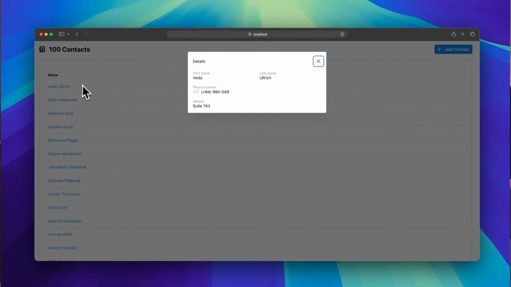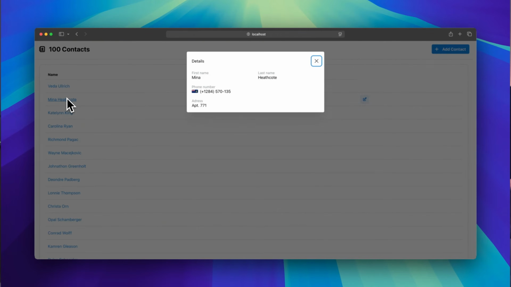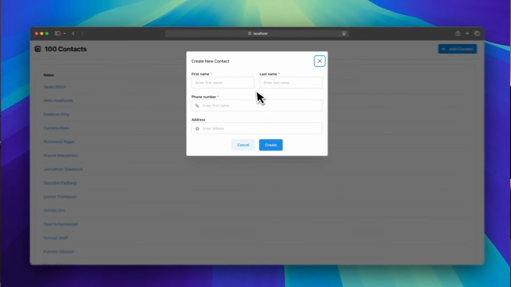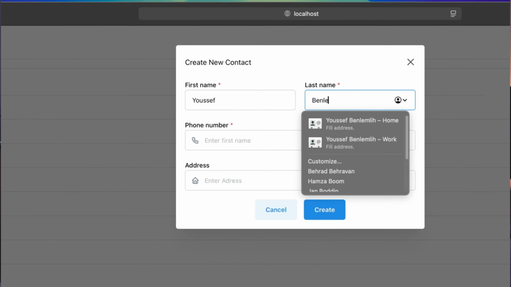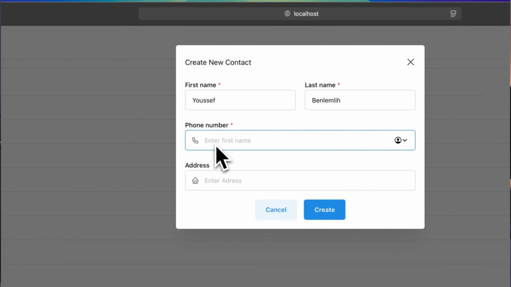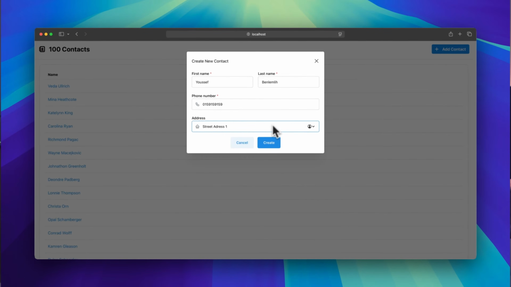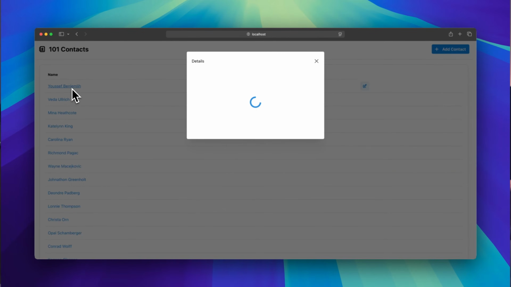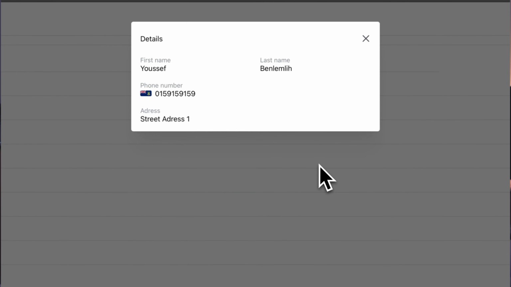So what we're going to be doing here is try to create an API specification for the backend of this application that I have been building in my previous tutorials. And this is just a phone book application where you can save your contacts with their addresses and phone numbers, and you can look them up. You can also create new contacts and edit existing ones, and also delete contacts. So let's go ahead and design an API specification for that.